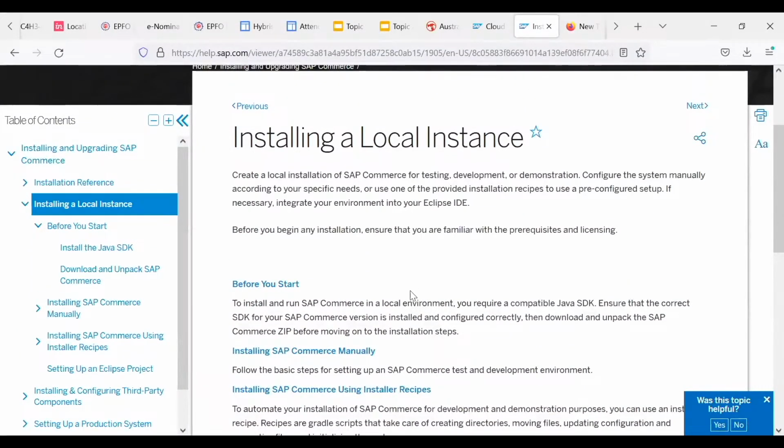Kamal, what's your update in terms of your local setup? I've not installed anything so far. Okay. And Karan, to you and Daniel, are we okay to do this on our machine? Yeah, we're installing Commerce Cloud locally.